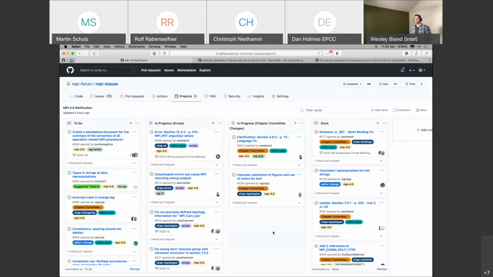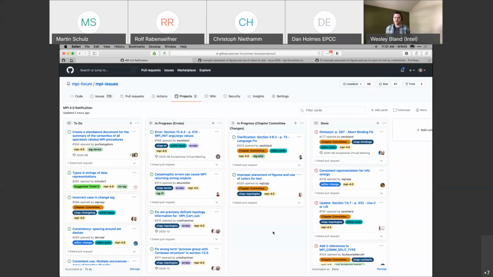What's the procedure to fix typos and all this stuff? Not with a pull request, just pinging Bill directly? I think he would probably be fine with pull requests, because then he doesn't have to go re-implement whatever changes you're suggesting. For things that are small like that, then that is probably sufficient. For very small typos and editor changes, if it's anything that goes beyond that, then we need to go through the full create an issue process.